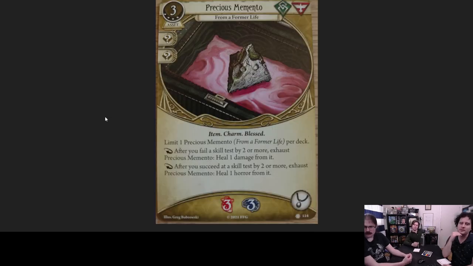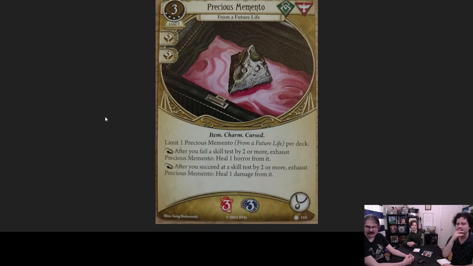Precious Memento, 3 cost, 4 experience. Limit 1 Precious Memento from a former life per deck. As a reaction, after you fail a skill test by 2 or more, exhaust to heal 1 damage from it. After you succeed at a skill test by 2 or more, exhaust to heal 1 horror from it. Hey, they took the 2 things, Travis, and put them together. Yeah, you can also play the other version, which is the same thing but swapped, inverted.